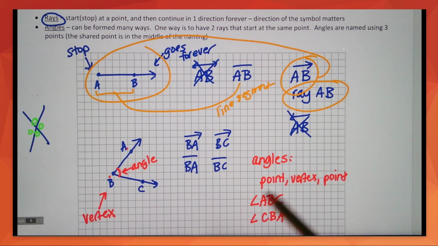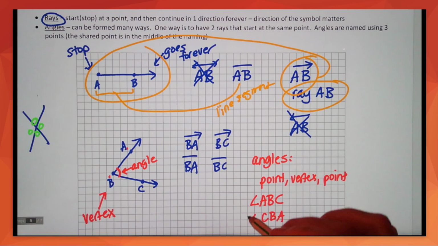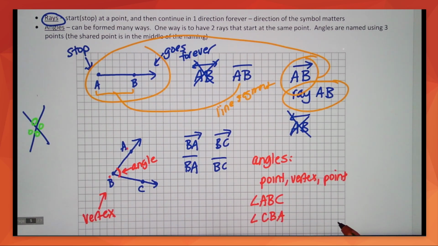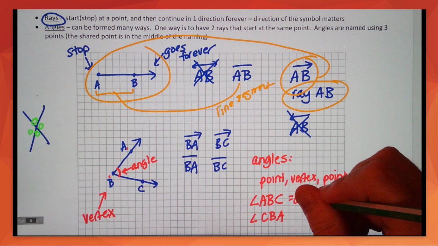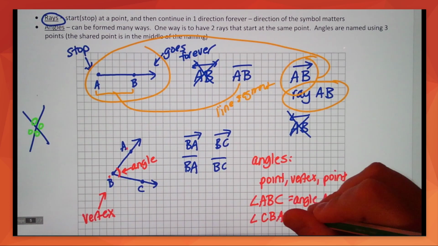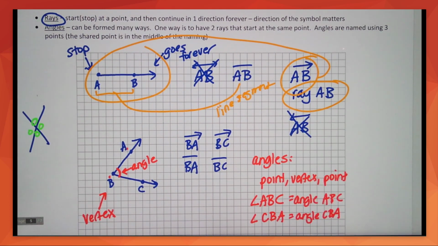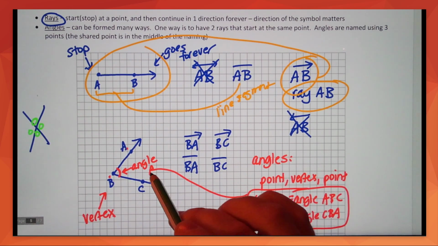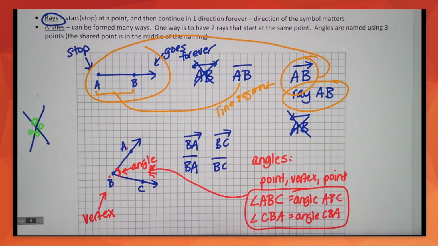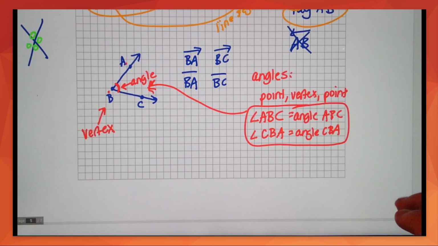Okay, now you're probably also wondering, what is this little symbol that I just drew right here, okay? This symbol in front of these letters signifies that it is an angle, okay? You're going to see that a lot going forward, so commit that to memory, okay? This is the angle symbol. So, in other words, this is angle ABC, and this is angle CBA, which actually these 2 things are describing the same angle. And all these pieces, how we're describing this, is describing the angle inside here, whatever degrees this is. Okay, that is what we are talking about with angles. I think that's it for the angle part. Yeah, it is.